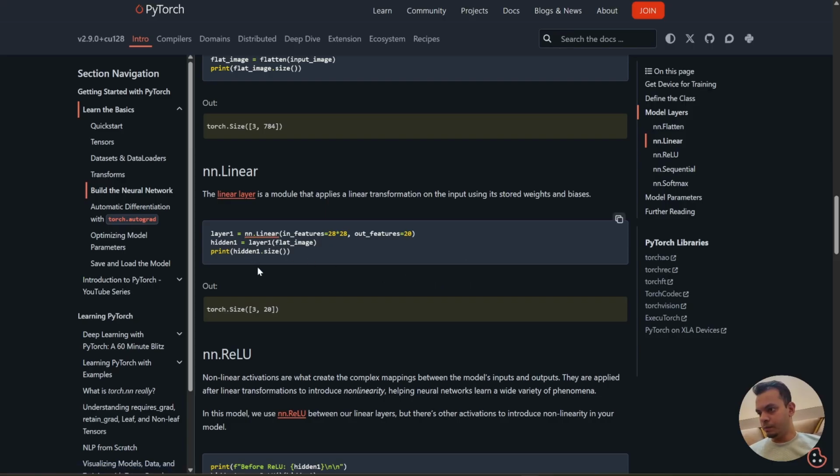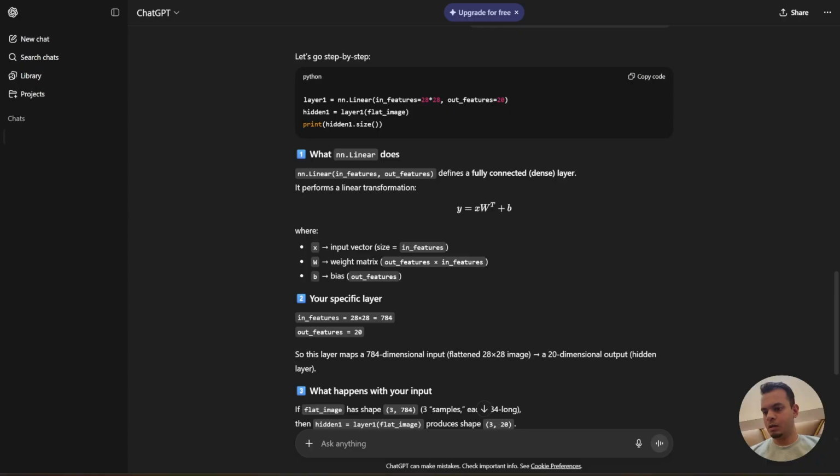Okay, let's see what this does. ChatGPT tells me that, as we discussed earlier, this particular line is creating a fully connected dense layer, and it is defining that the input will be 28 cross 28 and the output will be 20.